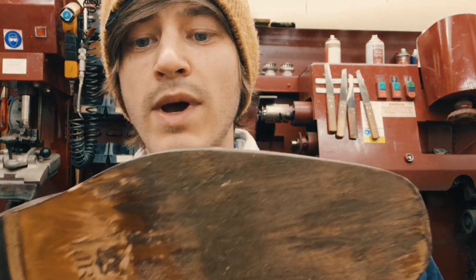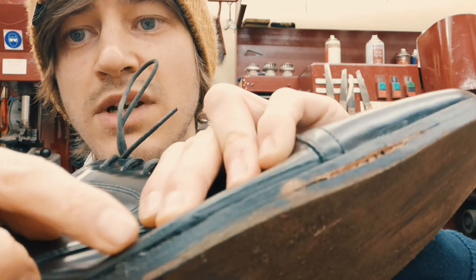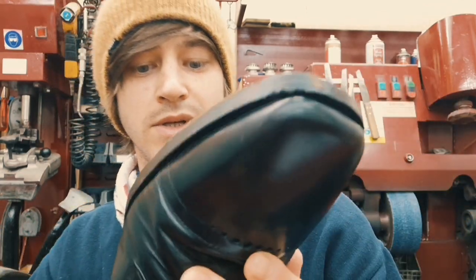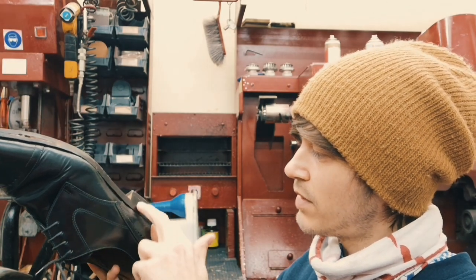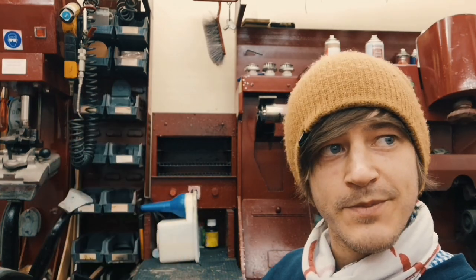He's also ground the welt right down, so we're going to have to do a full welt replacement. You can see he's also scuffed the hell out of the uppers as well. So yeah, full JR sole, full welt replacement, new rubber heel, probably build the leather stacks back up for it as well. Be good to go.